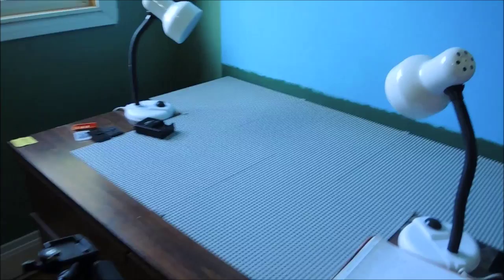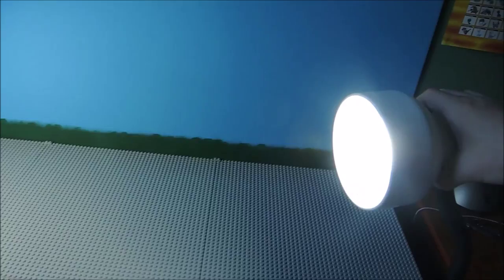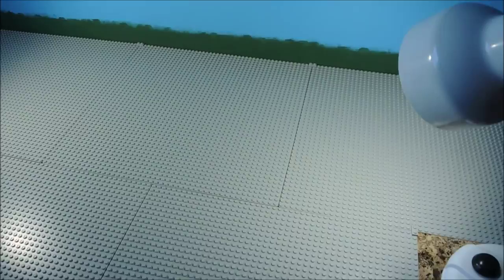This is my studio. Just going to start it off with this — this is my huge background. That's my stop motion background. It is incredibly huge, a couple feet by a few couple feet. I have two powerful lamps. I'm just going to close the light and show you guys how powerful those lights are. I'm actually doing it during the day, so I have very good lighting. It lights up so much — it's so white. It's powerful. Having both of them for stop motions, it just works so well.